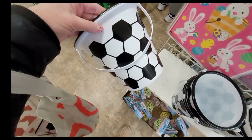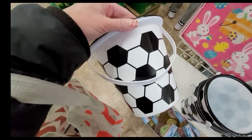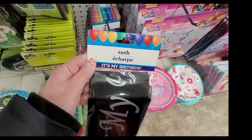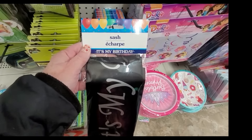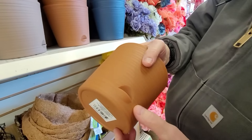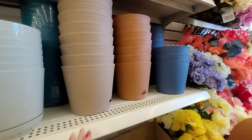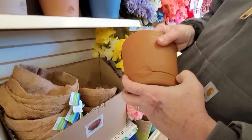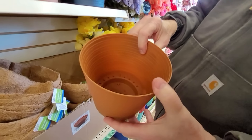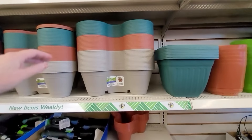I really like this little soccer ball basket. This is out for Easter, but I have a grandchild that's really into soccer, so I think I need to get it and put it away for a birthday. Speaking of birthdays, look at this — it's a birthday sash. Would you be game to walk around in public with that on? You all know by now how much Bill loves gardening. He's the gardener in our family and he really likes the Dollar Tree pots. He likes that you can remove the bottom tray if you wish — you can snap it on and off for good drainage. He pretty much exclusively uses Dollar Tree garden pots.